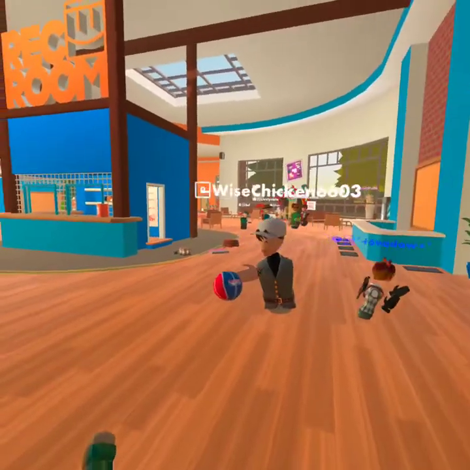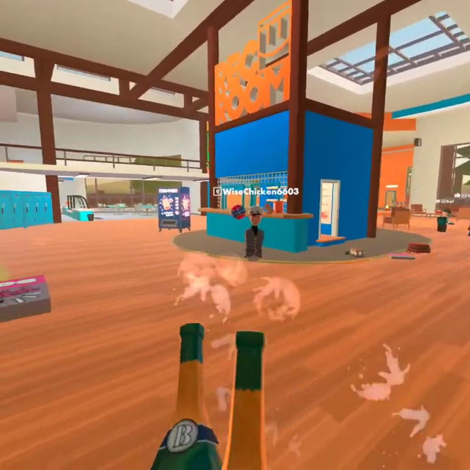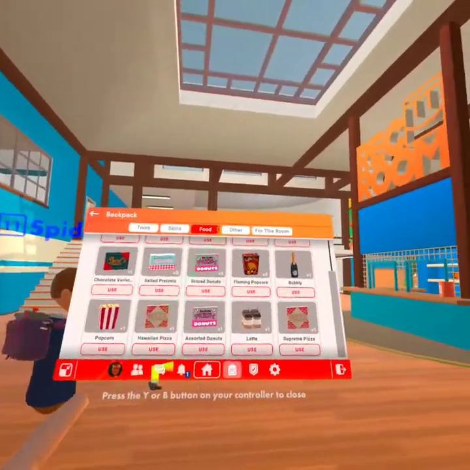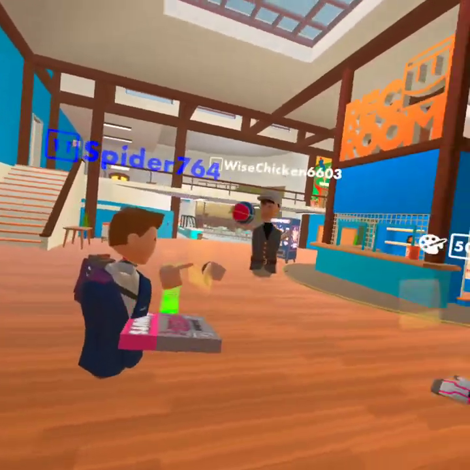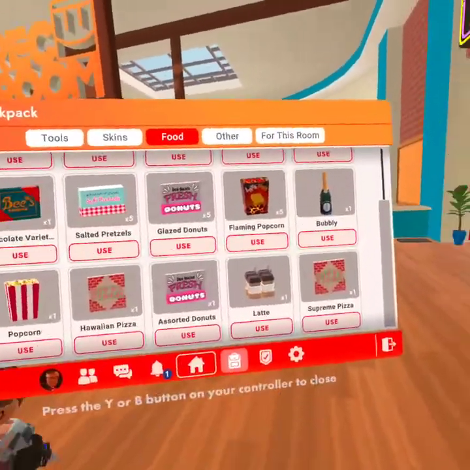So now you can shoot your friends with bubblies. Multiple bubblies. It doesn't matter the amount that you have. All that matters is that you can do the glitch.